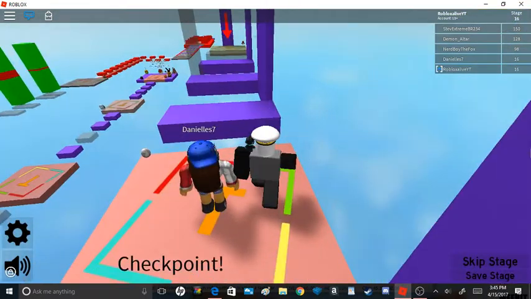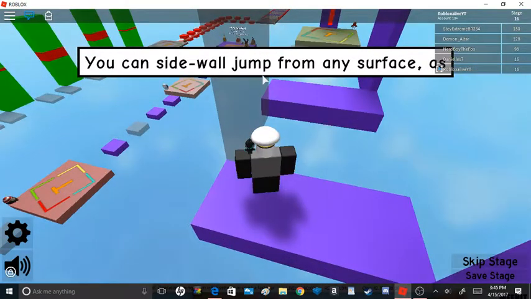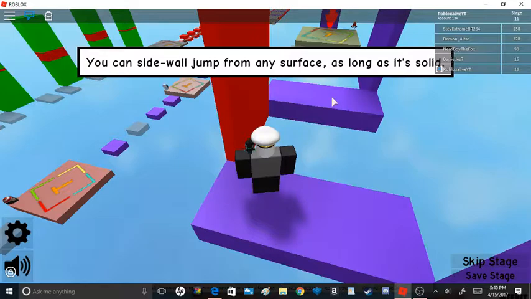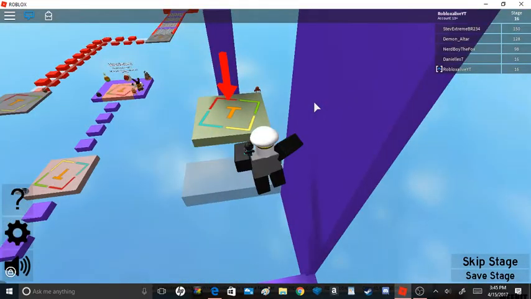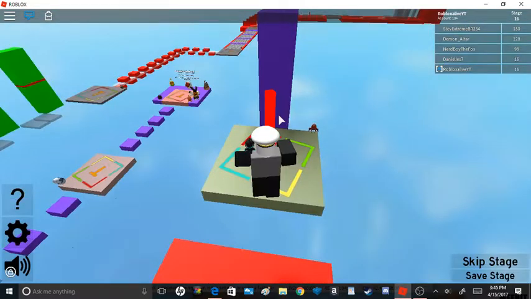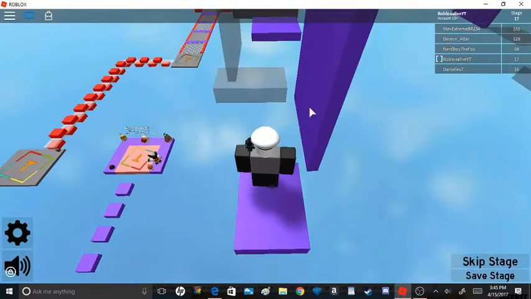Yeah, this is so fun. You can sidewall jump from any surface as long as it's solid. Gotta learn that, kids. Life lessons with Roblox Alive.